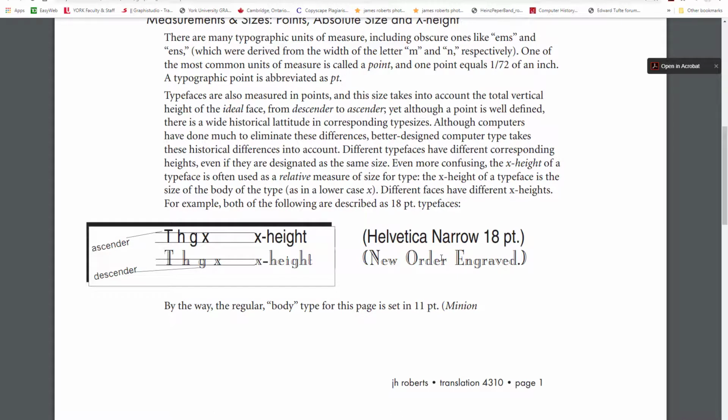And I'm sure you guys have all had the experience in Word or on the Mac or in Windows of going from Times New Roman to Arial. 12-point, 12-point. Arial 12-point looks way bigger than Times New Roman 12-point. And that's mainly because it's a sans serif typeface with a huge x-height. So not only can you not count on a typeface being exactly the same size, you have to look at how its spacing is designed and all those kinds of other things.